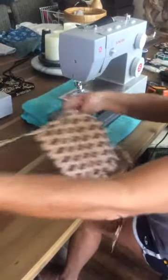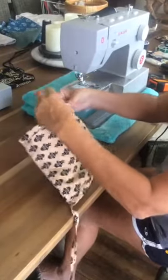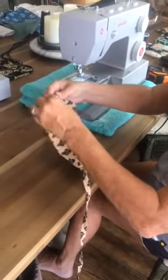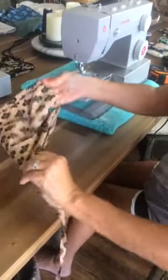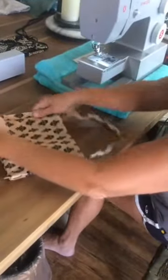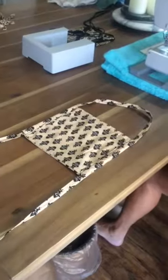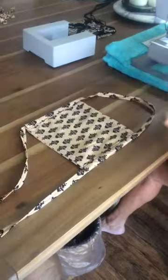I'm going to pull it through, and then I'm going to come back in on the same side as the other side came out, as you can see what I'm doing. I'm going to demonstrate how this goes on in a moment. I'm going to feed it through. This is how it's going to look when you get it fed through. Almost looks like an apron. Okay, so I'm going to remove my safety pin here.